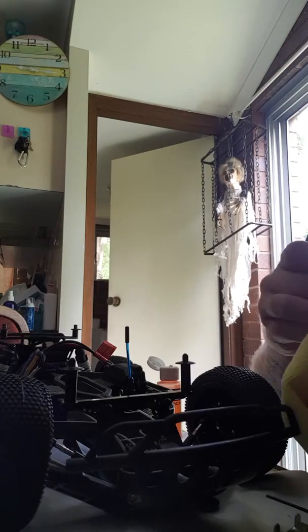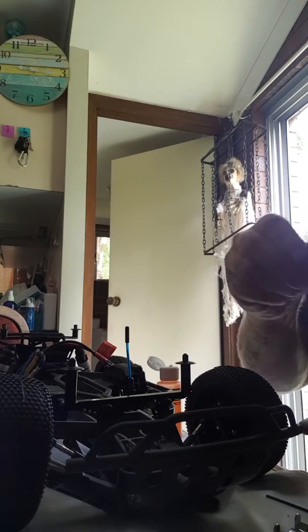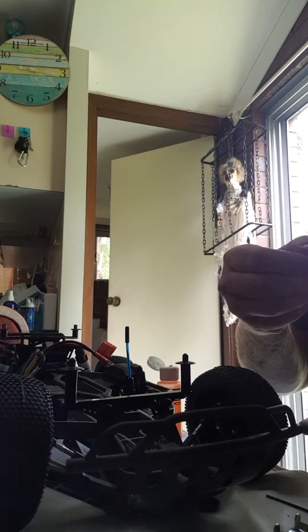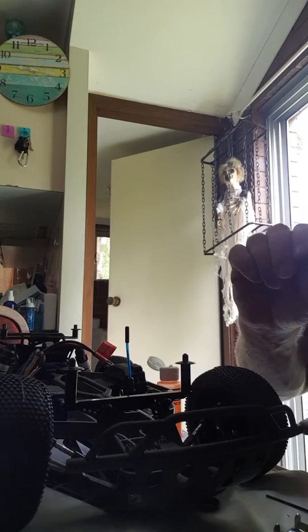Once that's done, I want to make sure I haven't screwed this bottom part on too far, because apparently it should only be by the end of that thread, so I just want to double check. So there's the top of the thread there. You don't want to quite see the top of the thread.